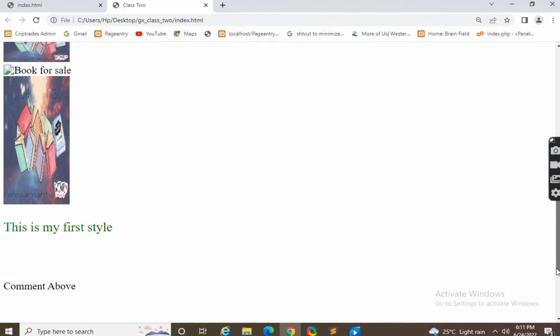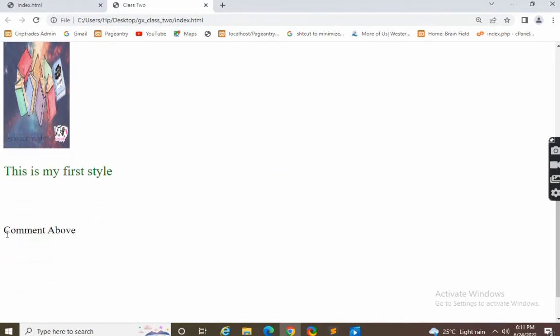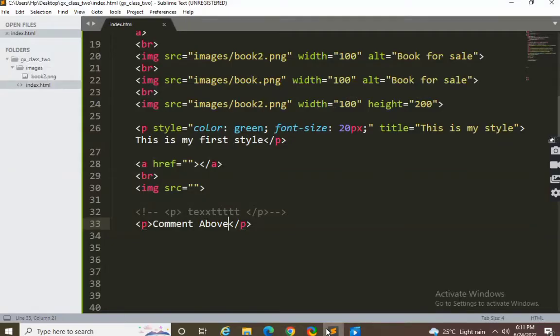So you see our comment above, but the chunks of code we wrote in the comment didn't appear on the browser. That's because comments will not show on the browser. So let's say, for example, you just want to specify why you put this HTML code here. You can put it inside a comment and say this is my reason.